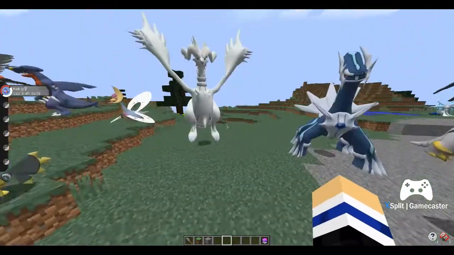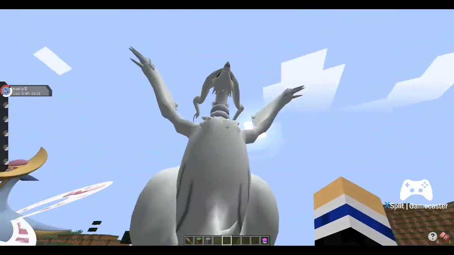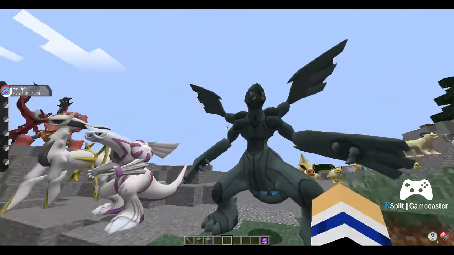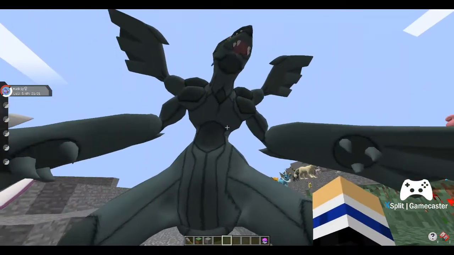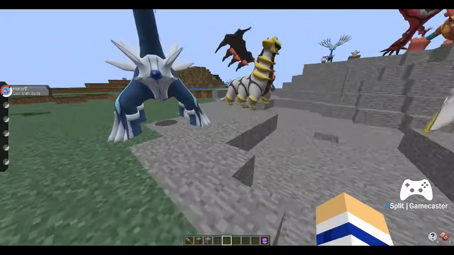That sounds painful. Let's go with Reshiram first. Reshiram is in the Extreme Hills M biome during the night. And Zekrom is in the Roofed Forest during the day. Roofed Forest, that's kind of a weird place, but alright.